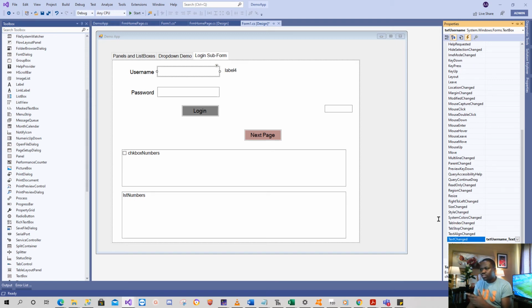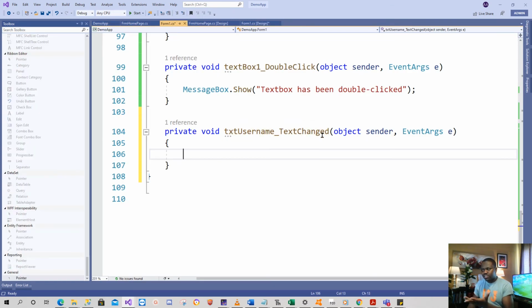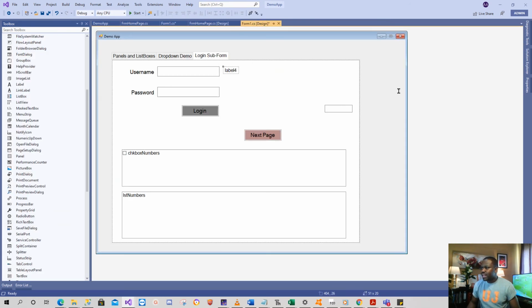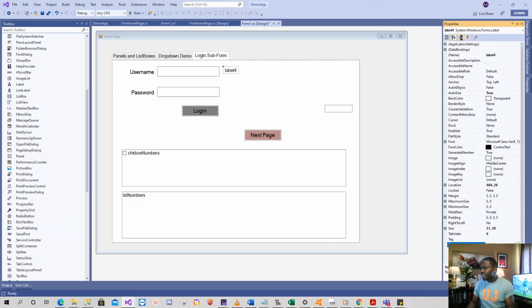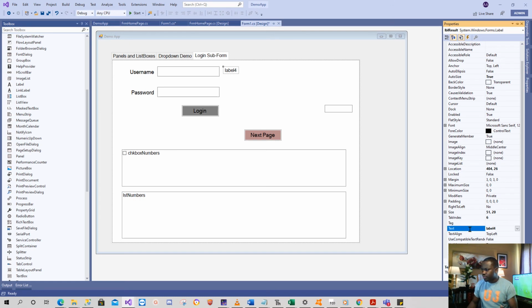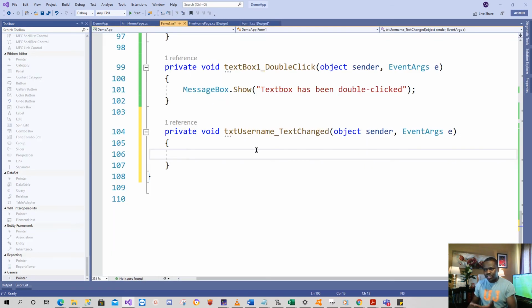You can see? So that's already there. But then it gives me that, so I'll go straight into it. When it gives me this, I want that label that I put on the form, let's name it, because now we need to program it. I'm going to come up here and say LBL results, just so that I know what name it is called, and I will also remove the text on it so that it looks like that. Then I'll go to this text change event.